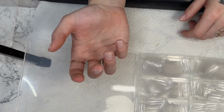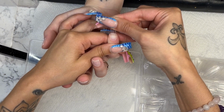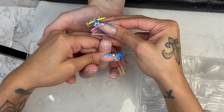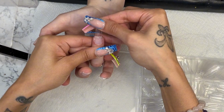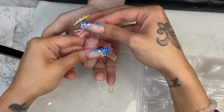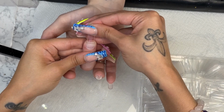And then here I'm just gonna place my tips, and I'm showing you guys how I place my tips. I always place them like this, with the hand flipped over, I guess, and the fingers pointing towards me. Maybe I'm crazy, but I can probably put them on straight, but this is just easier for me. I'm looking at it from the front, I can see how straight it is or if it's crooked or anything like that. So this is just how I put my tips on. You put your tips on however you like to.